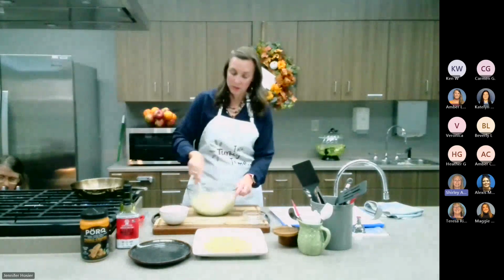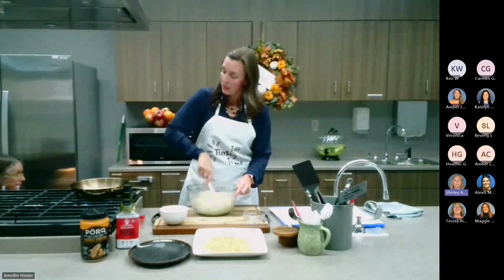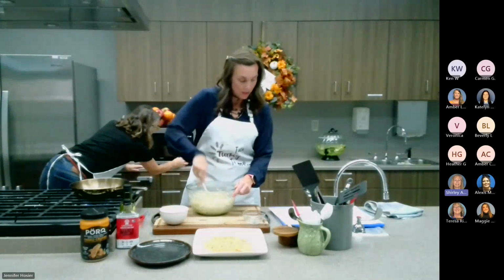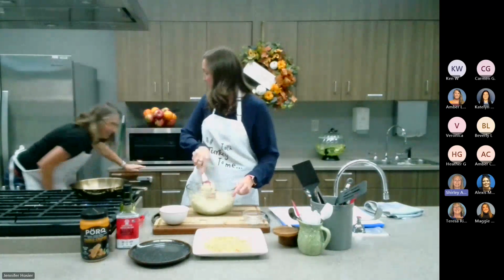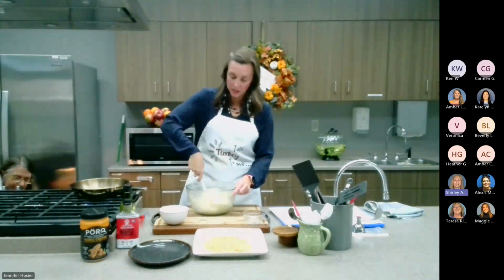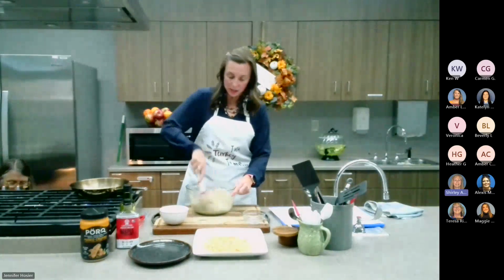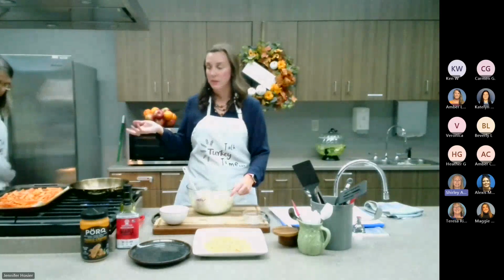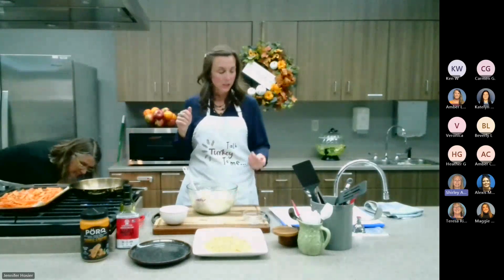I think my vinaigrette's probably pretty good. So we've got this all pretty well mixed together. I think Amber's trying to help out, pull those things out. What do you think, Amber? Are they done? All right. Amber's on it. She's all over it. It's good. All right, there's our carrots. We're going to hand those off to Shirley, our beautification expert. She's going to take care of that for us.